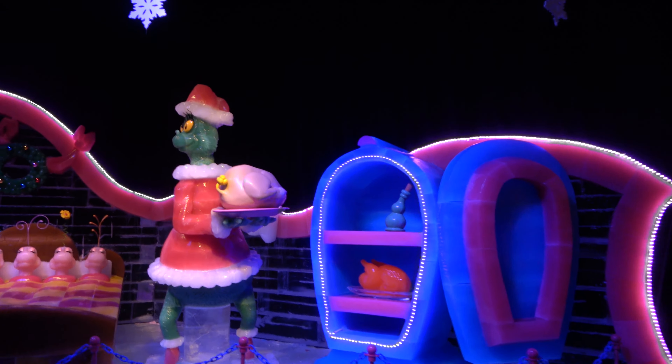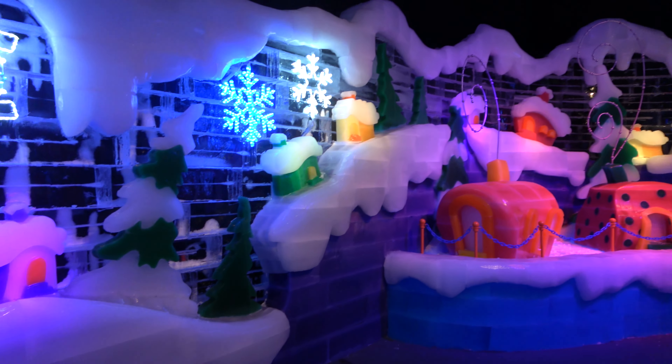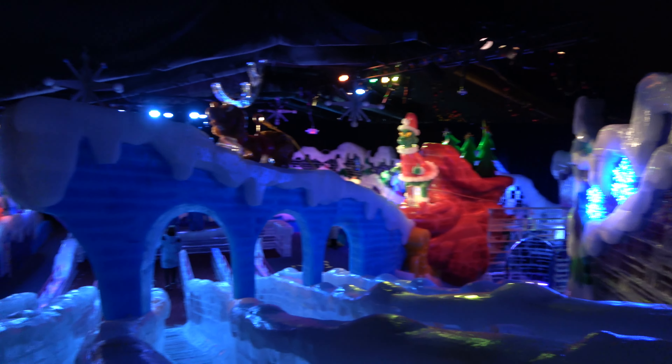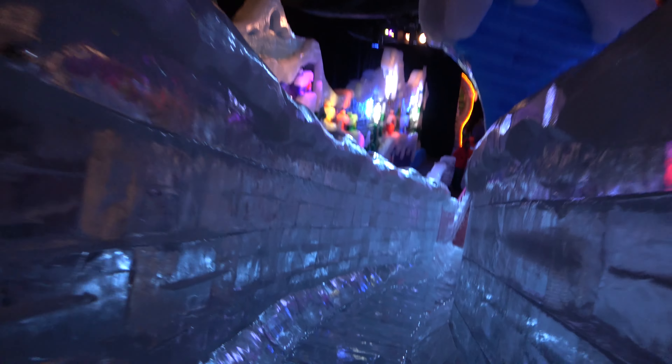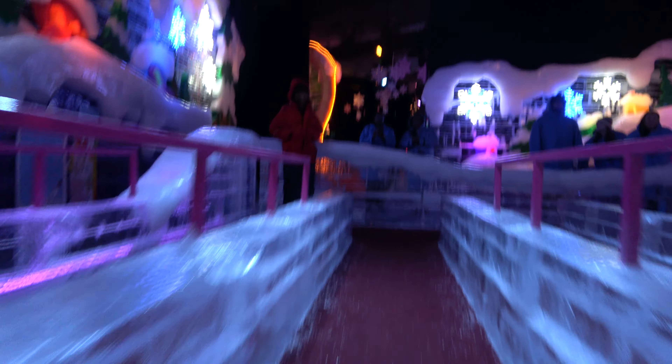This is the most impressive room in ICE this year. It's really pretty. The room with the ice slide is always a big favorite. You can see the Grinch and Max up there on top of Mount Crumpit with the big sleigh full of all the stolen stuff — so much amazing detail. Here's the view from the top of the ice slides, and I'm going to get that sweet ice slide POV footage for you. If you sit on your parka, you do move a little bit faster.